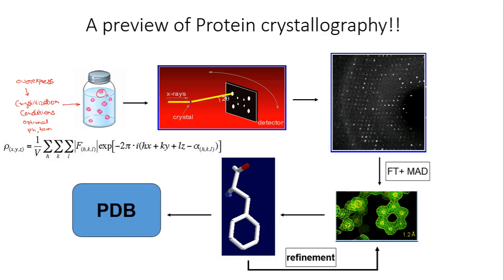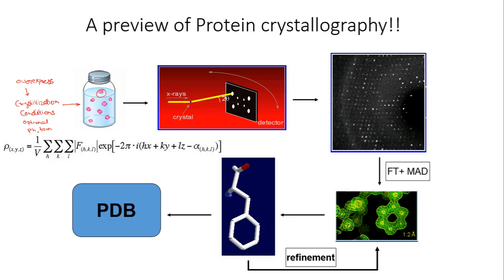Once you obtain the crystal, the subsequent steps are quite easy. Those are just mechanical and some mathematical formulations that you need to obtain to solve the structures. So the major limiting step in protein crystallography is to find out the optimal crystallization condition, or to find out the crystals of a given protein.